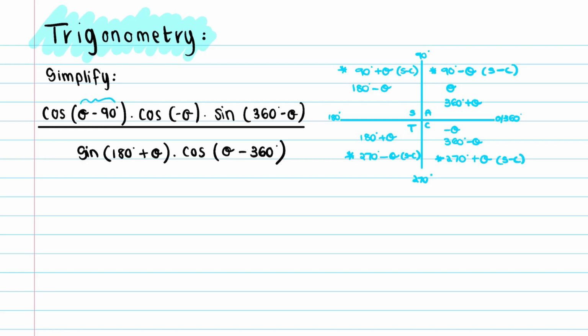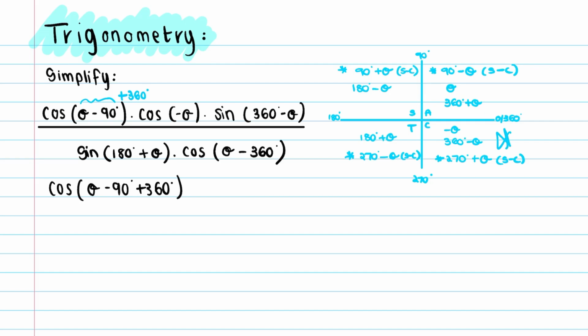So the first thing I want you to see here is that you have a theta minus 90 degrees. You cannot have that. It is not on your Cartesian plane, right? You have to manipulate that in order to get it in a format that you can work with. So what we're going to do here is we're actually going to add a revolution of 360 degrees. So your next line is going to look like this.